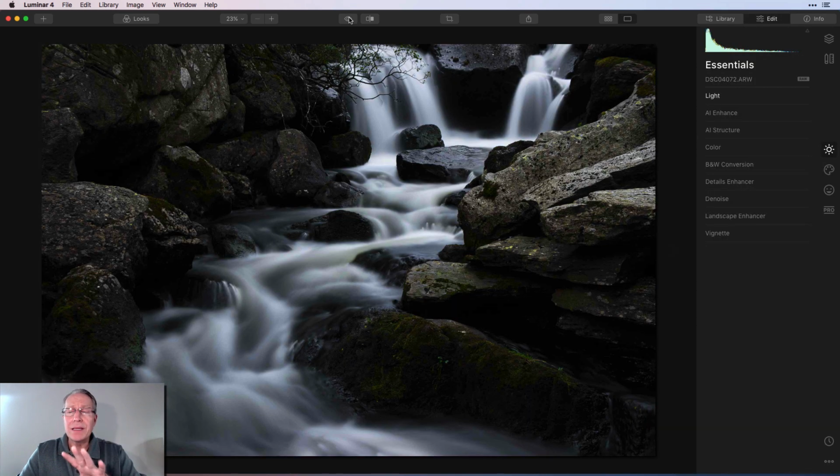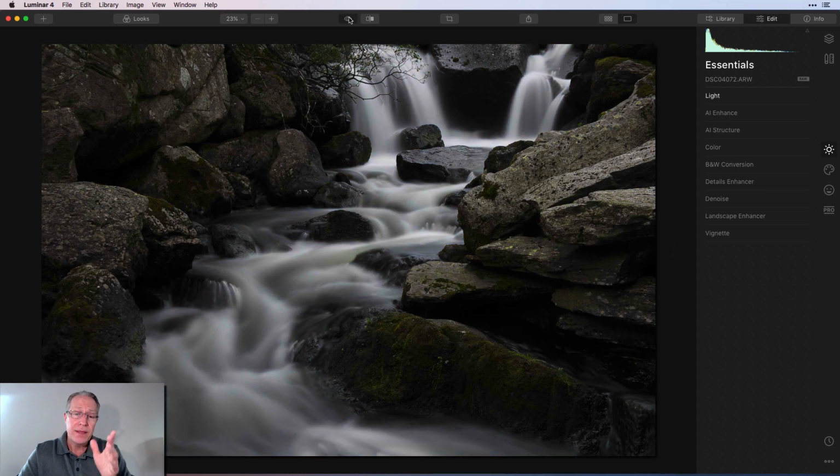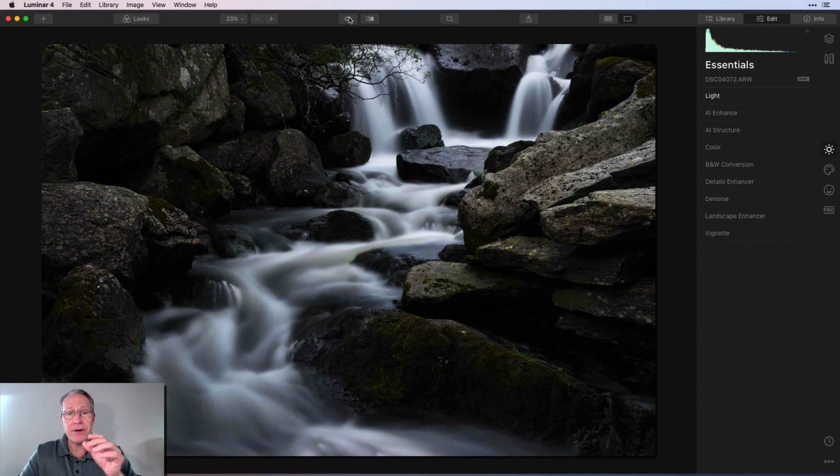Okay, so we are in the Light tool on the Essentials tab. All of this work that I did in this photo was done on a single layer. I love layers. They're very powerful. They give you a lot of creative control and flexibility, but I don't always need them. This time I didn't need it other than an erased image layer, which is sort of automatic when you use the eraser tool. But that's my base photo, and there it is after light.